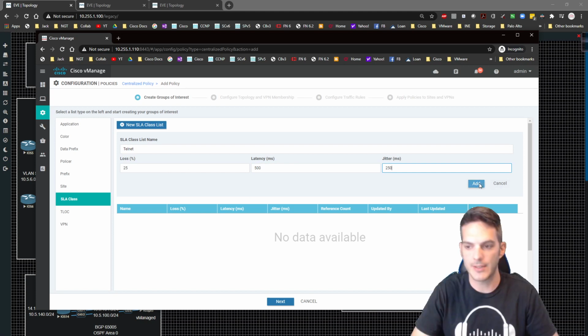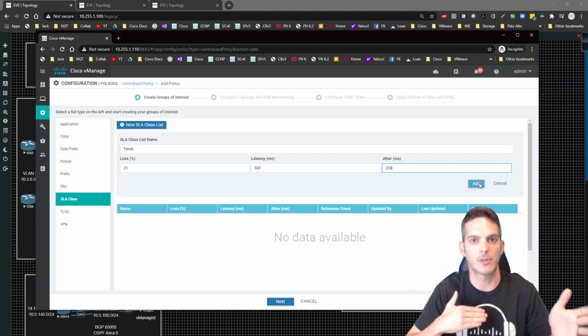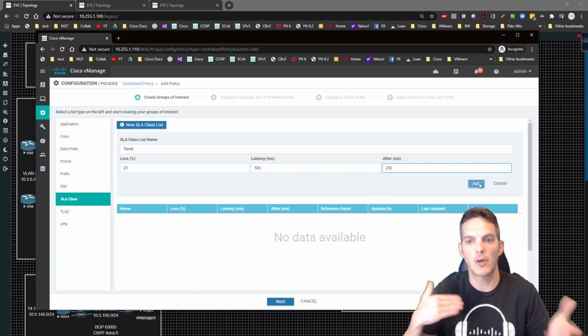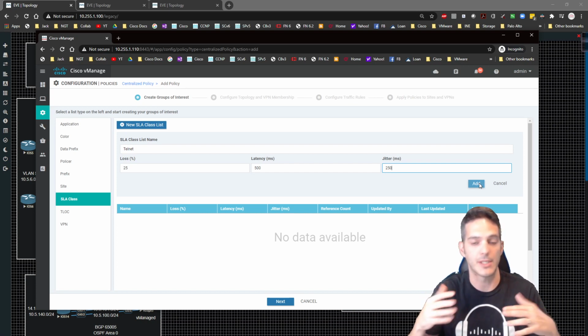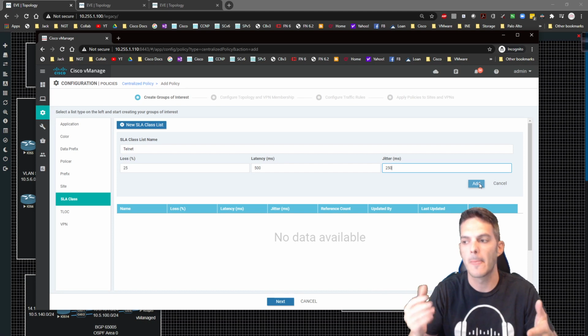So in the event that any of these variables kick into play, you're going to be offered a failover, but prefer something else. We'll talk about that where, for example, Telnet will take the MPLS path. We'll set that up because that's something you're going to use internally.